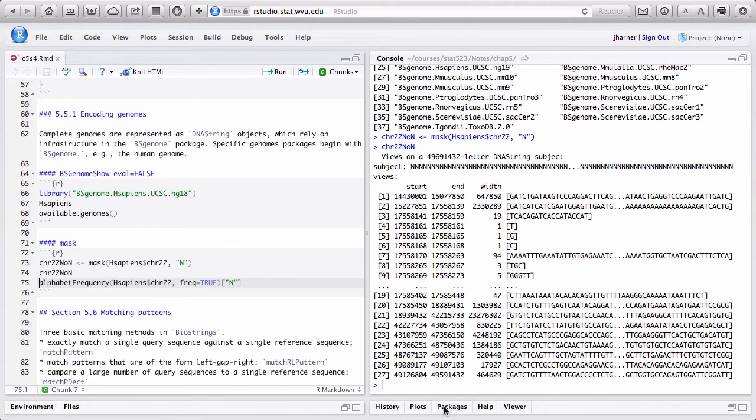Now, this is the nice thing about Bioconductor. It doesn't print out the whole thing. You can get it to print out the whole thing, but it uses these dots to say, okay, this is part of it. So this says a view on a 49,691,432 letter DNA string.